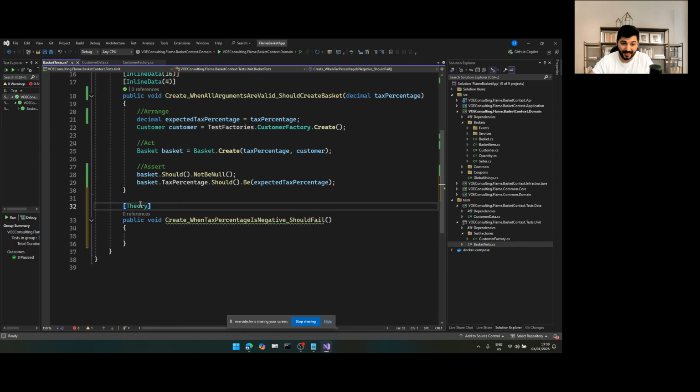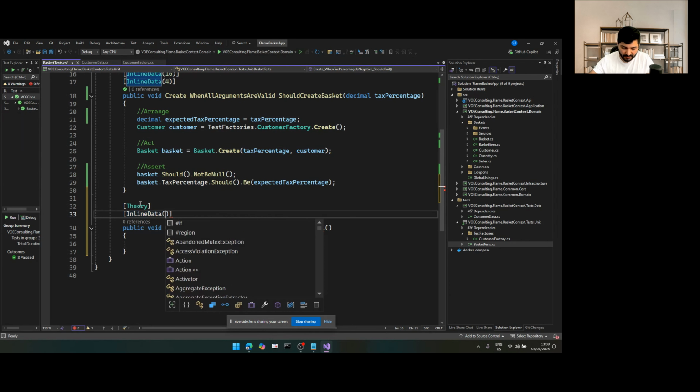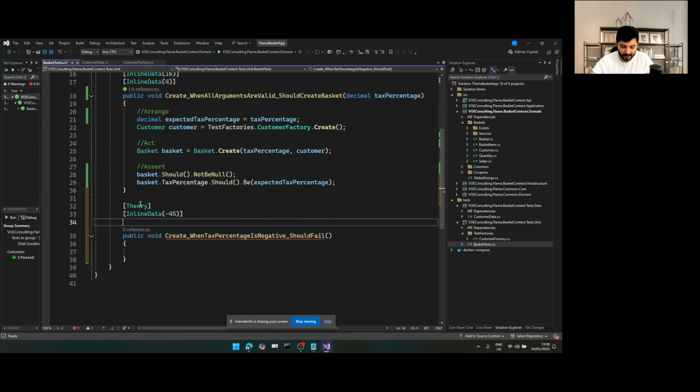I'm going to use Theory because I want to provide arguments for the inline data. I'm going to provide multiple values like InlineData, InlineData -3. That should be okay.